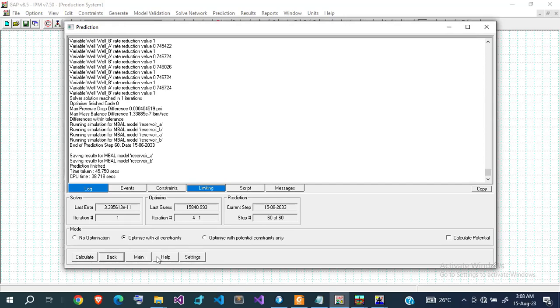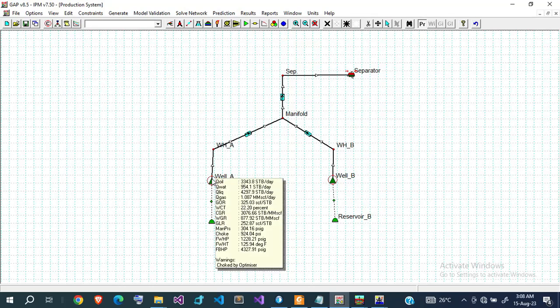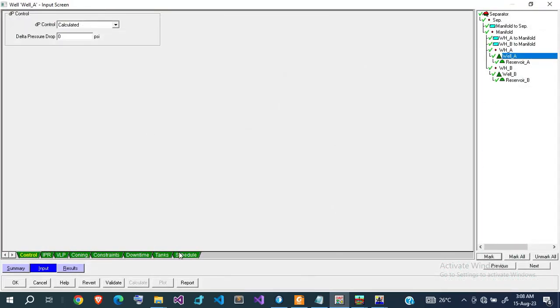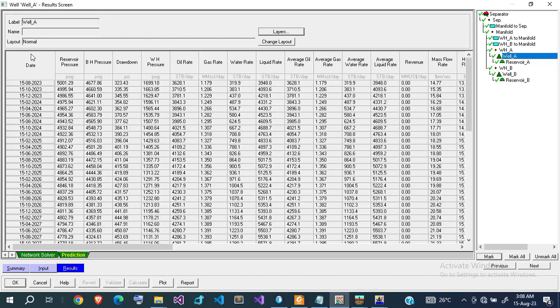So we can now go to main, and let's look at the well, and go to the results tab.